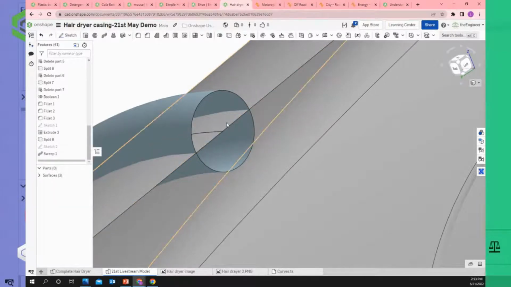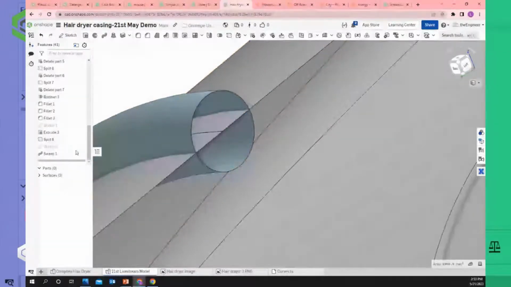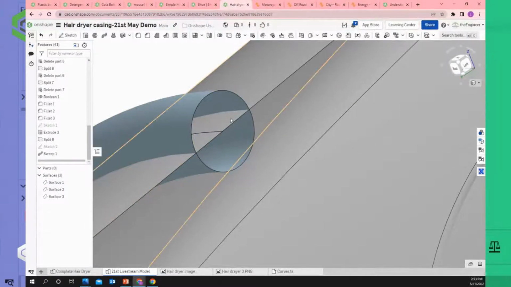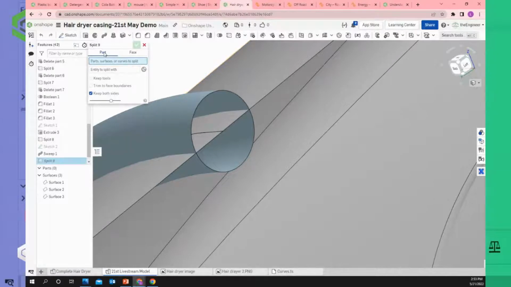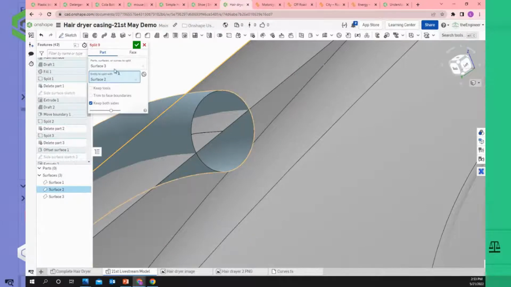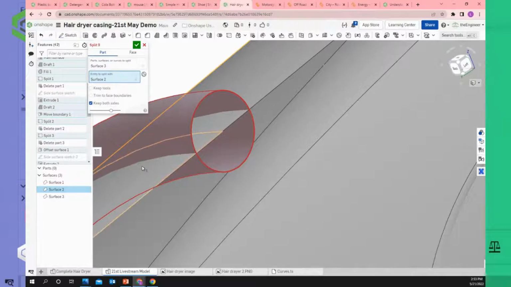But you see now these are two surfaces differently. You can see here we have three surfaces. You can't use this surface alone to split, because this one is a complete surface that doesn't have any opening. Therefore, I can't use this. If you try to use this surface to split, it can't split, because this one has to completely intersect what you want to split. Always make sure that the tool completely intersects what you need to split.